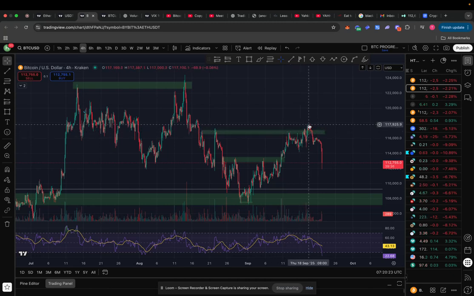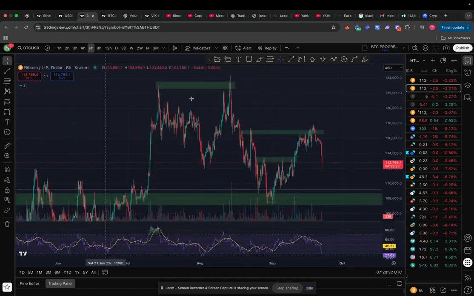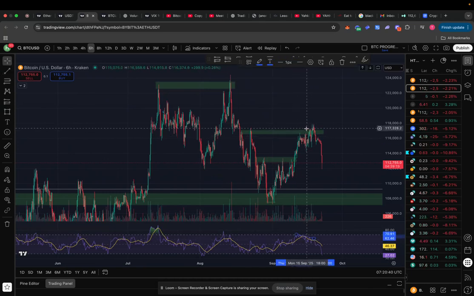We made another high. We took out that, and we could obviously see we had a bearish divergence on BTC as well. Bearish divergence meaning what? As we made a higher high, we saw a lower high on what? The RSI. Right? So what is this telling us? This is telling us as price is going up and made another high, RSI is what? Getting weaker, getting weaker, and getting weaker.